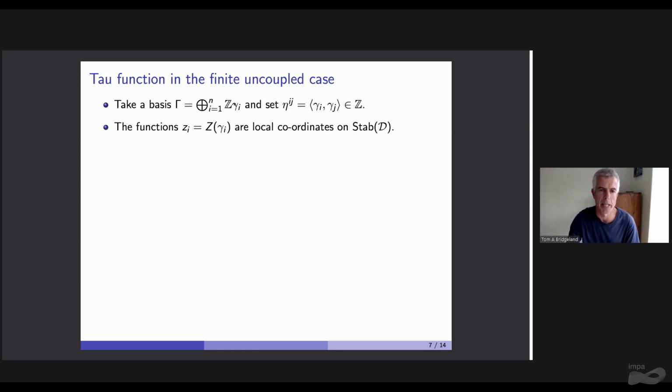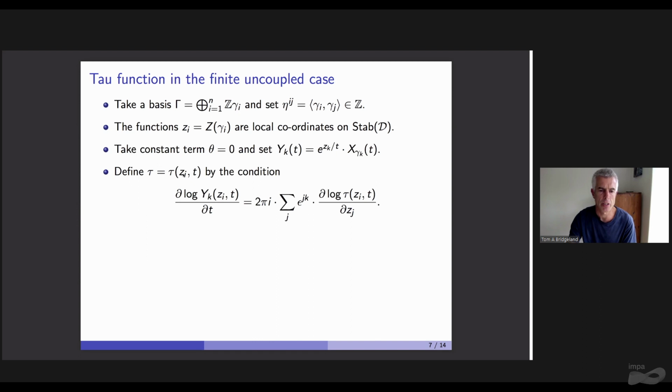Basically because the Hitchin base has half the dimension of this lattice, roughly speaking. But anyway, for the space of stability conditions, this is really true. These zi's are always local coordinates. And again, I'm just going to be interested in the constant term theta equals 0. And I'm going to get rid of the exponential term at the start of my solution.